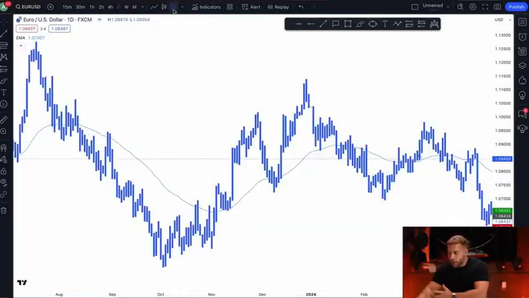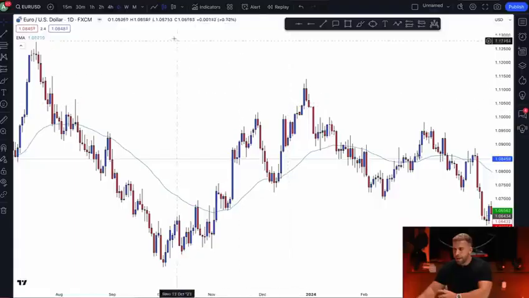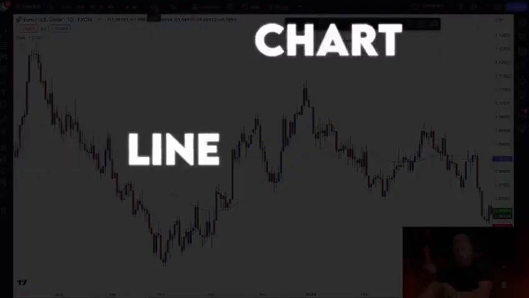At the end of the day, all they do is simply represent price in real time in front of your face in a different type of way. So they just represent the market going up, or they represent the market going down, in all different types of formats, but they're all doing the same exact thing at the end of the day. That is representing price. So you want to make sure that you read this technical analysis chart for what it is. And the easiest way to do that is on the line chart.